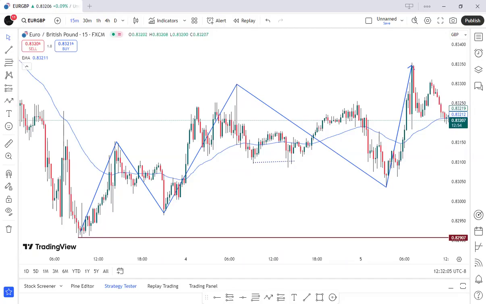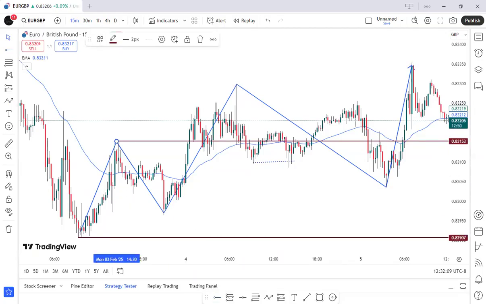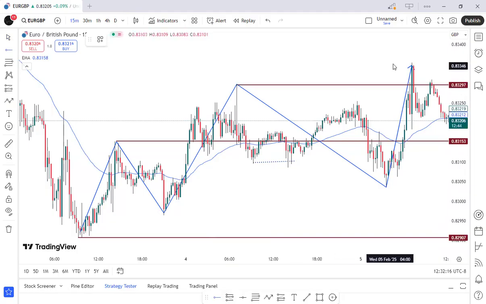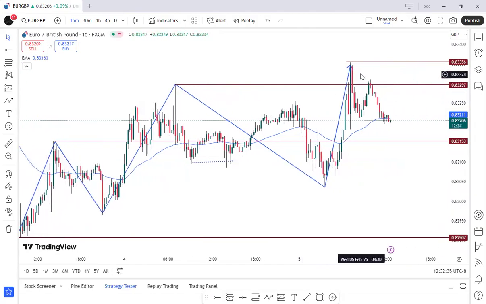So what you have to do is to take out your tools, mark this high that it created, mark this high that it just created now. You see it? This is how to use this strategy. If you are swinging on the daily time frame, if you're analyzing with the daily time frame, you analyze this on the daily and then trade it on the 4-hour time frame. Okay, that I will cover next.